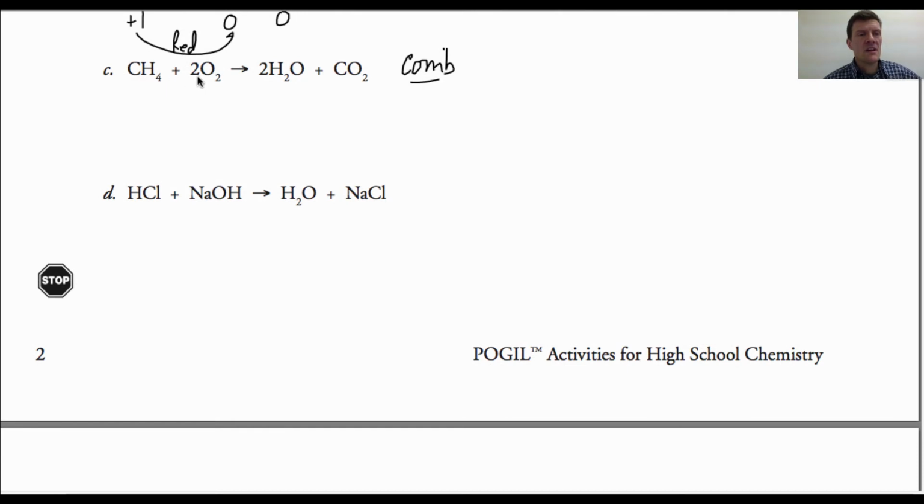Okay, here we go. Element, oxygen, 0. Each of those are 0. Okay. Hydrogen with other nonmetals is going to be a -1. So we've got negative 1, negative 1, negative 1, negative 1. That means the carbon must be a plus 4. Okay? Here, water, oxygen is a negative 2. Each hydrogen must be a plus 1 to get a neutral compound. Oxygen is a negative 2 in compounds. There are 2 of them. That must mean the carbon must be a plus 4 to make that a neutral compound.